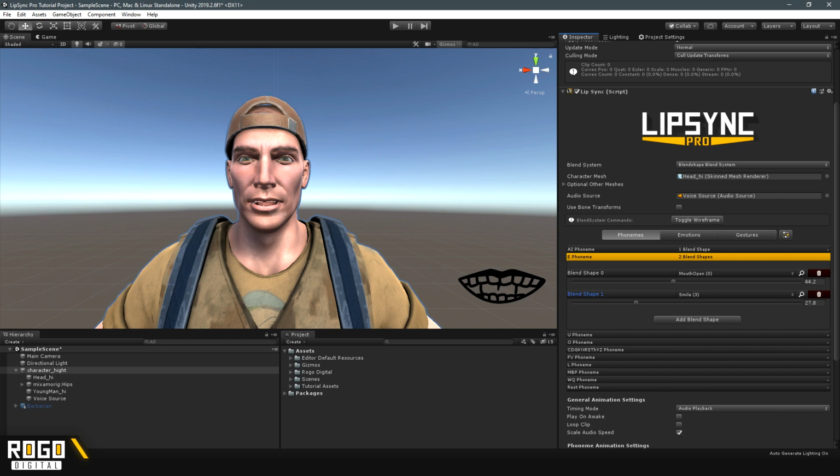You click the little magnifying glass icon here, and you'll see we now have a search bar. You can start typing in anything in this bar and then press search, and we get a list of blend shapes that match the search term. For now, we'll just click this button to go back to the list, and we'll leave that how it is. I'm going to just go through the rest of these now and set them up how I think is right.